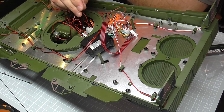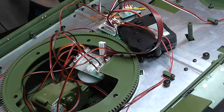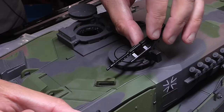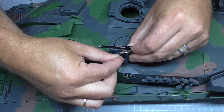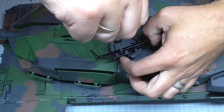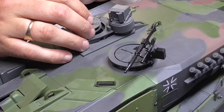The only one that hasn't got a plug at the moment is this long one against the centre here. All of these cables are going to be used for the remote control, so we can put them to one side. I'm going to turn this back over again because I've got a tiny detail for the gun to go in — basically a little clip that goes on the outside, clipping in, with the bottom going into the little hole on the side of the hatch, and it's screwed in with an even tinier silver screw. Pretty hard to get started, but there you go — that's that little mount on there.